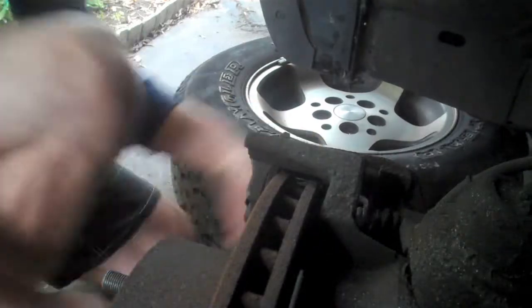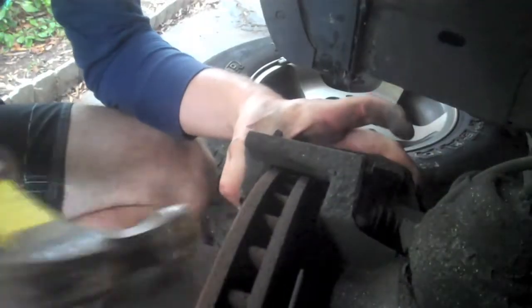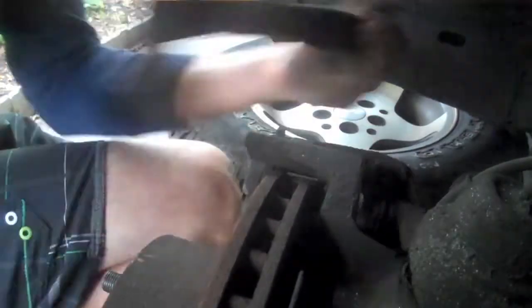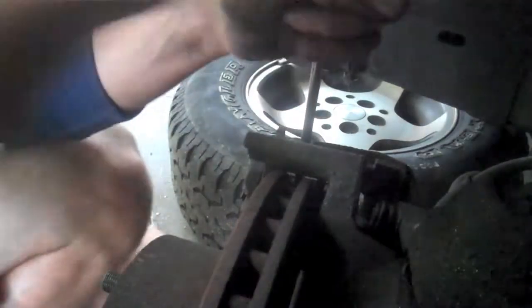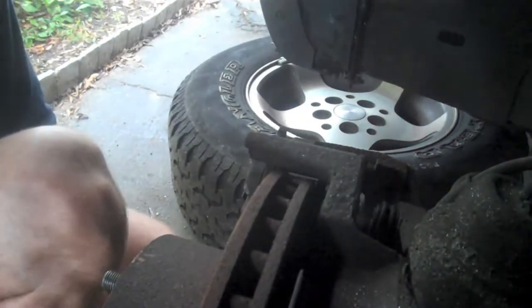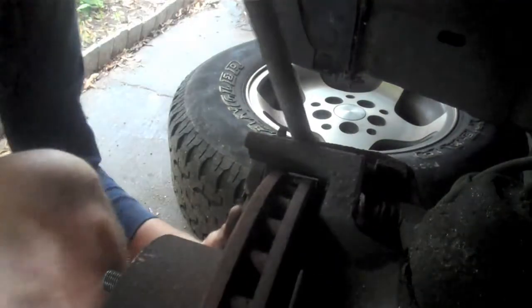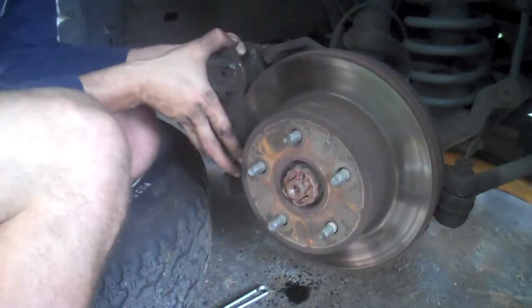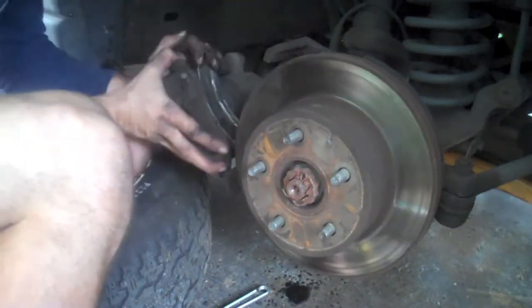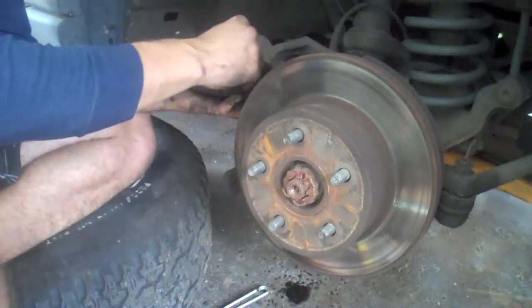Time to tear it apart. And to be honest, I'm more familiar with Japanese cars. But they're all basically the same. Come here, you. Come apart! Thank you for obeying me.